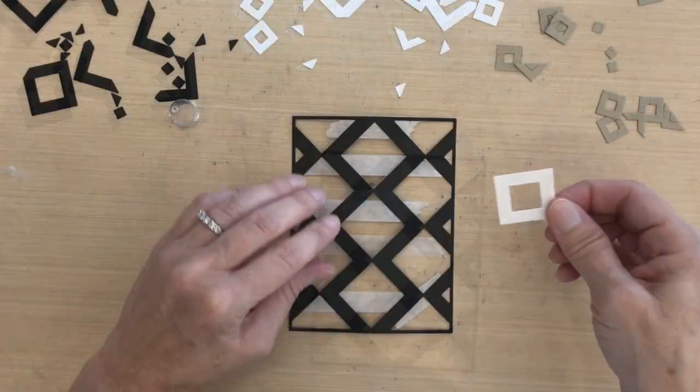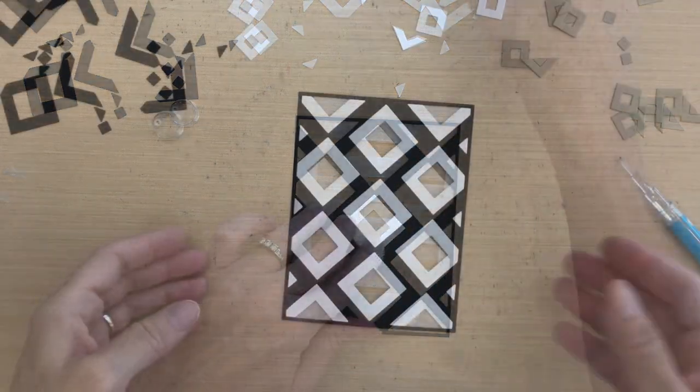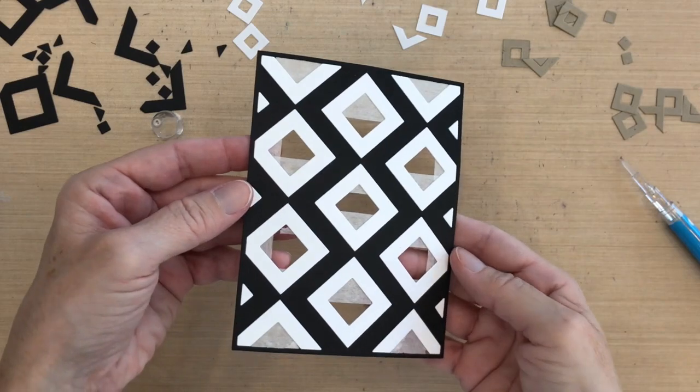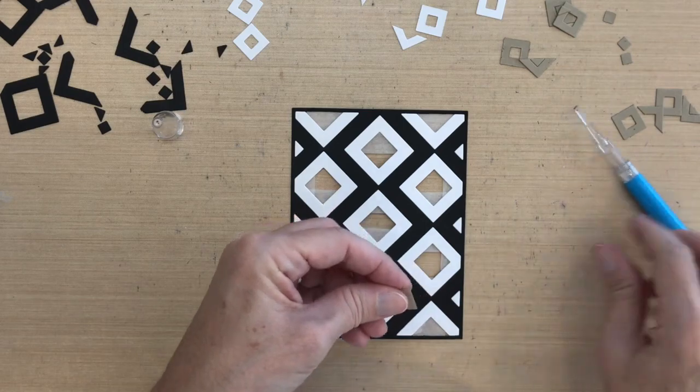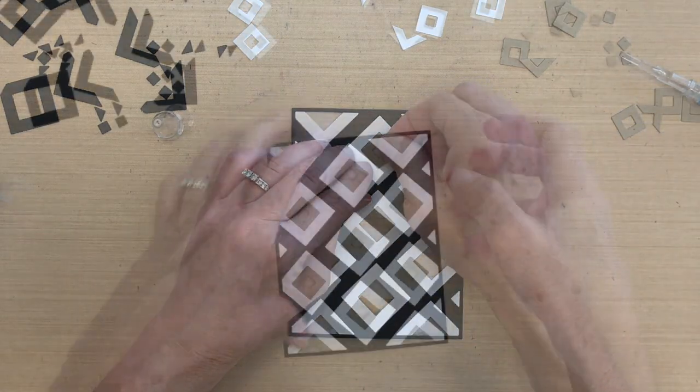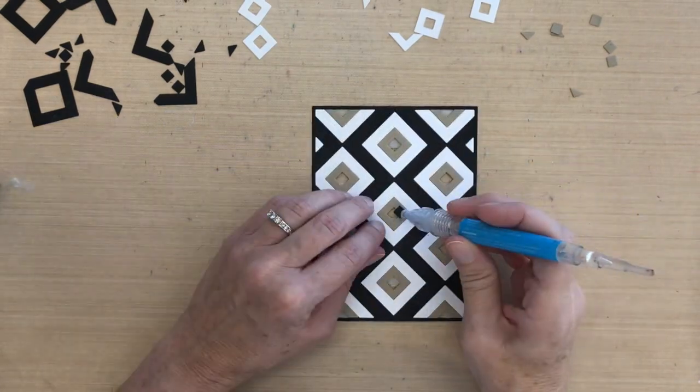So now I'm going to move on to my second card, which is black. I'll add my tape to the back, and then I'm going to start with my white as the first color. And here it is finished with all the white. And then my next color is going to be the crumb cake. And finally, the last one is going to be black, the same as the frame.